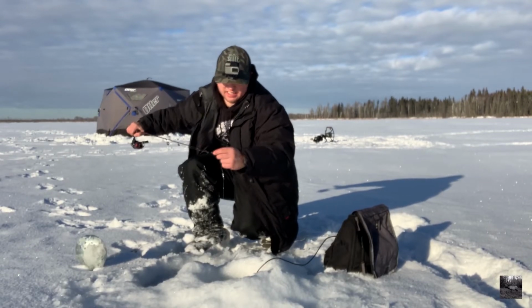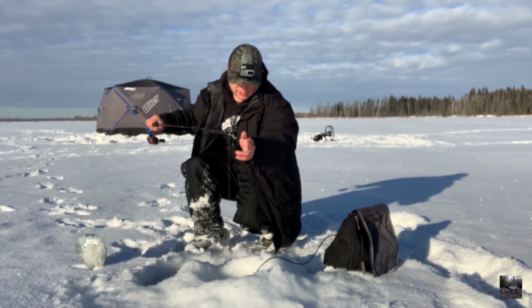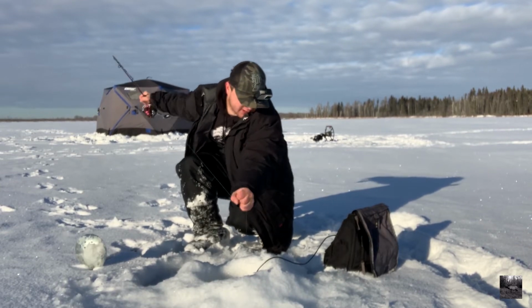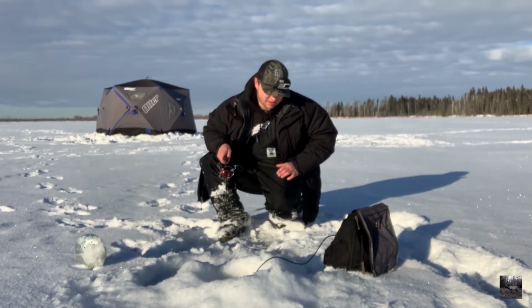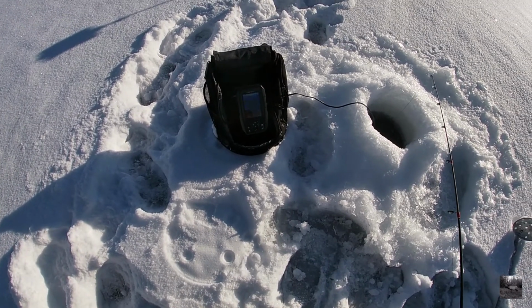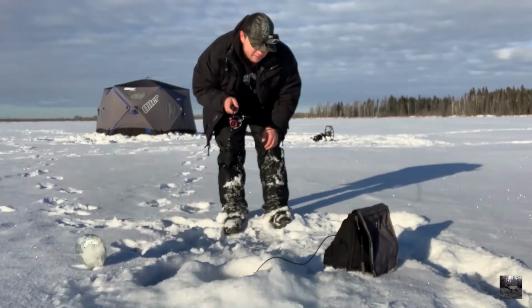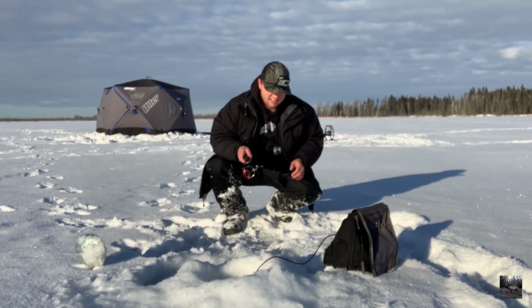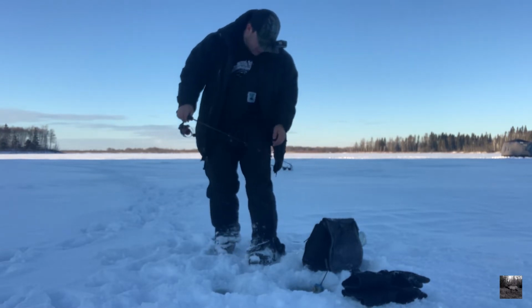So you can see at this hole, like all the holes are within this close to the shack. The shack's right behind me. I'm just moving around hole to hole because they're all in this general area. And I'm marking a fish immediately. Oh my goodness, that's a big mark. There, he bit it. Oh, he let go of it. Real big mark. Oh man. Okay, we got marks.